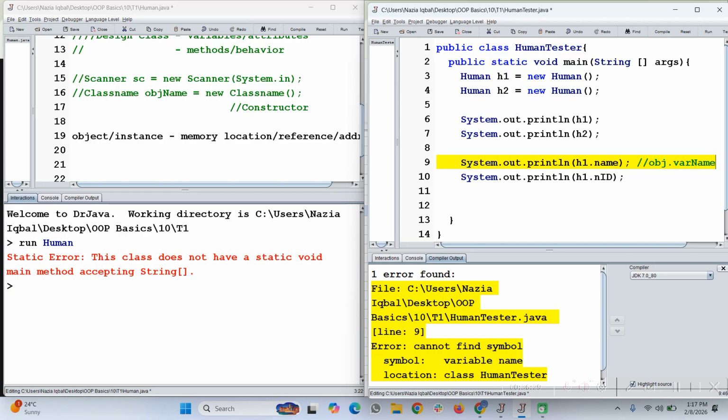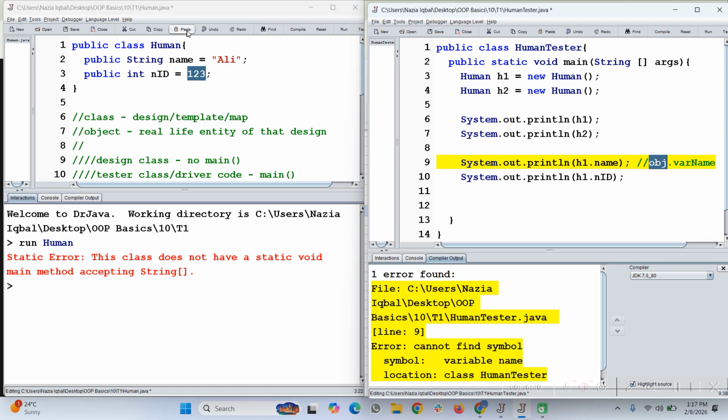So whenever we call a variable with respect to an object or an instance, those variables are known as instance variables. That means as I have to call name and id with respect to an object, that's why the name and id are known as instance variables.